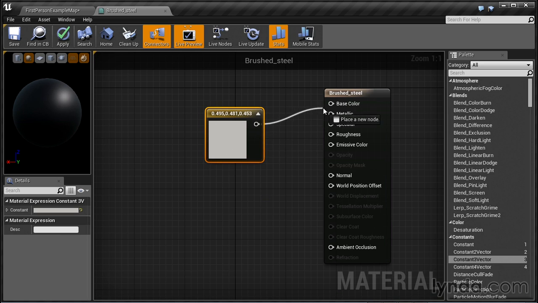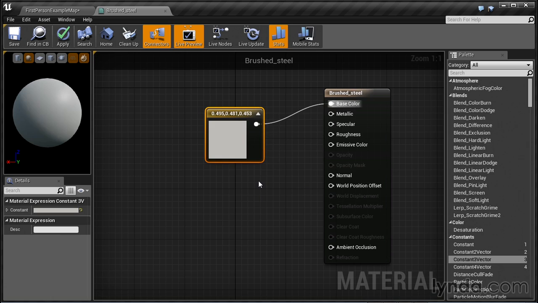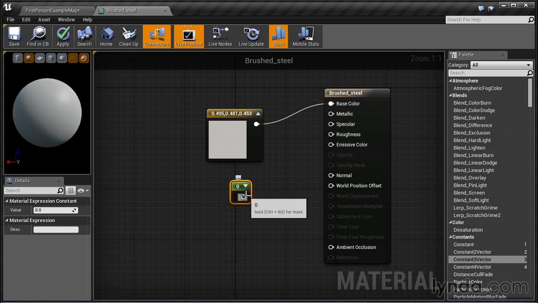I need to connect it across to the base color and then worry about how metallic this is. The default shading here gives us, well, we could call it a pearl gray paint or something close. What I'll do is introduce another constant by pressing and holding 1 and clicking in the work area. Then I'll connect this across to metallic. Our metallic values really range between 1 and 0 and nothing much in between. It's either metallic or not. At the moment with it at 0, it's a paint color. When I take this value of this constant up to 1, this becomes a metal and shades like it.